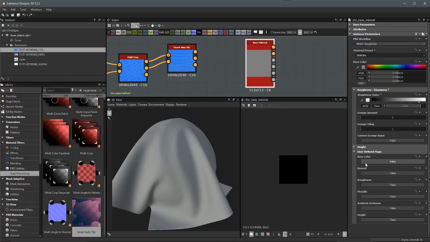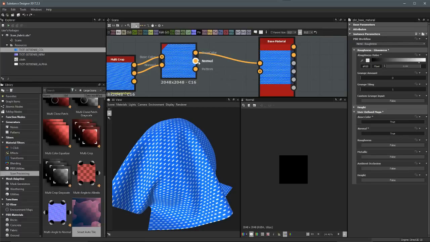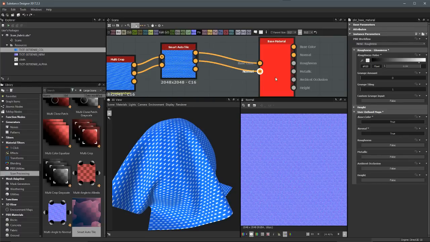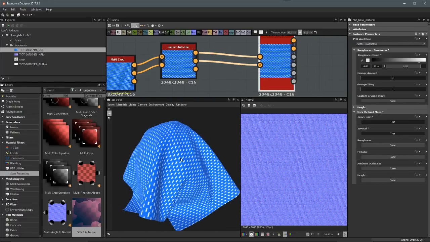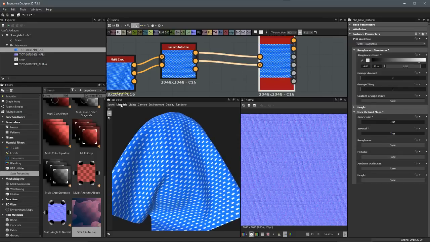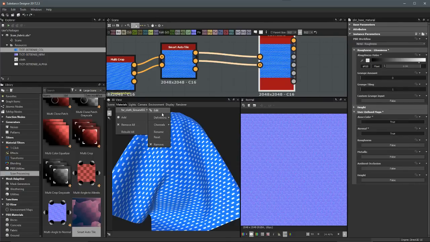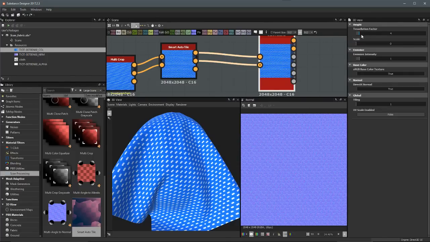What I'm going to do first is create a base color input and a normal input on this, and then drag these into here like this and like this. Now we can get a quick idea of what this material is doing on an actual mesh. Let's come over here to our materials. For the definitions, physically based, metal rough, you can see I'm using the tessellation shader. And then here I'm just going to click the edit button.